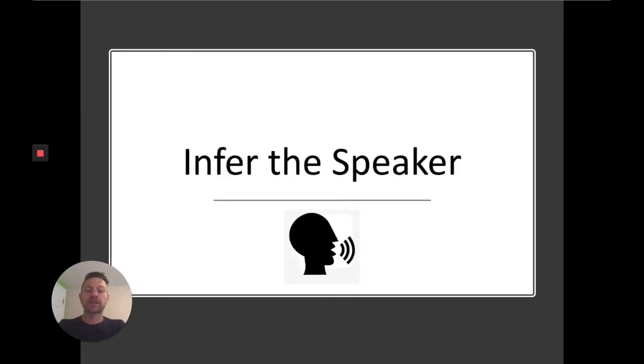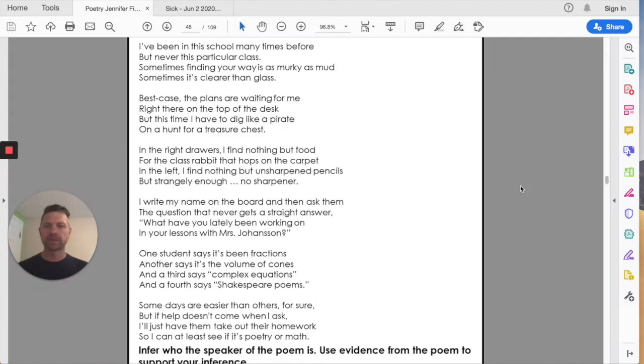So one of the fun things to do to bask in poetry is to try to figure out the speaker. So I'm going to read a poem. If you were with me in last week's ELA group, I've already read it to you. And we're going to try to figure out who is actually speaking. It's kind of like a fun little game. It's like a mystery. So I just have to shrink my screen, and then I will be back with a poem where we can figure out who is actually doing the talking.